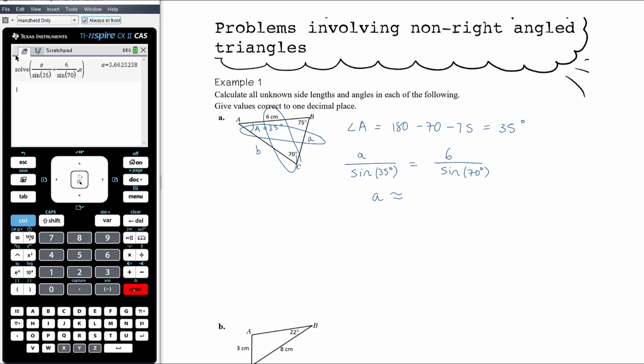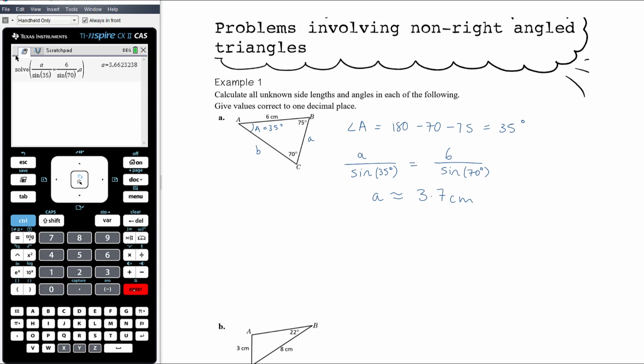And so we know that A is approximately 3.66, one decimal place, so 3.7 centimetres. 35 degrees, we don't need to write as 35.0 degrees because it is exactly 35. There's no rounding required there. If we have to round, we give one decimal place. Okay, so now does my answer make sense? A is quite small, but equally angle A is the smallest angle in the triangle by quite a long way, so side length A must be the smallest side length by quite a long way.